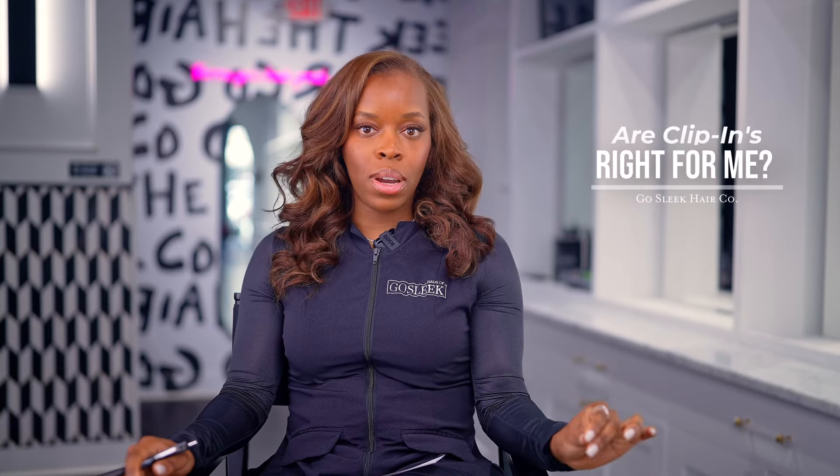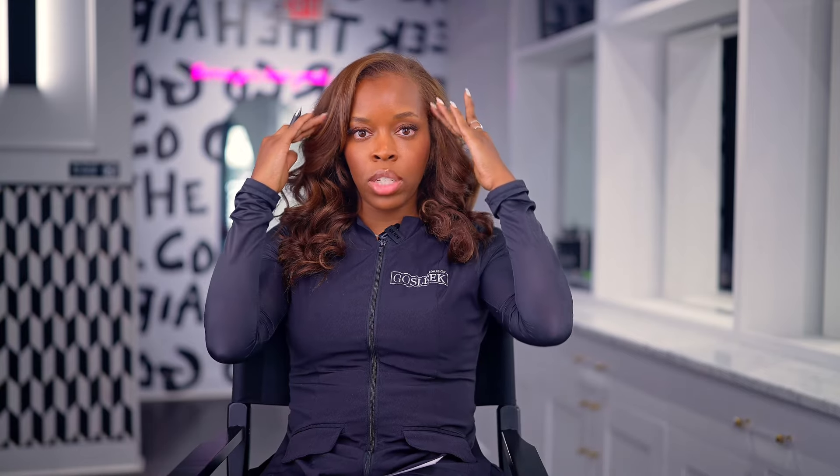I'm going to add a bonus question: are clip-ins right for me, for my hair type? The answer is clip-ins will work for just about anybody. The only time I do not recommend clip-ins is if you have thinning edges, like alopecia or anything like that around the edges as well as in the crown — because you have to bring the clips somewhat close to the front, and if your edges are thin or you have alopecia, that may cause more tension and breakage around the front. I've been doing this about over 20 years and some women do have thinning in the crown, and it's hard to cover the track or camouflage the clip-in if your hair is thin in the crown. That is the only time I would not recommend clip-ins.